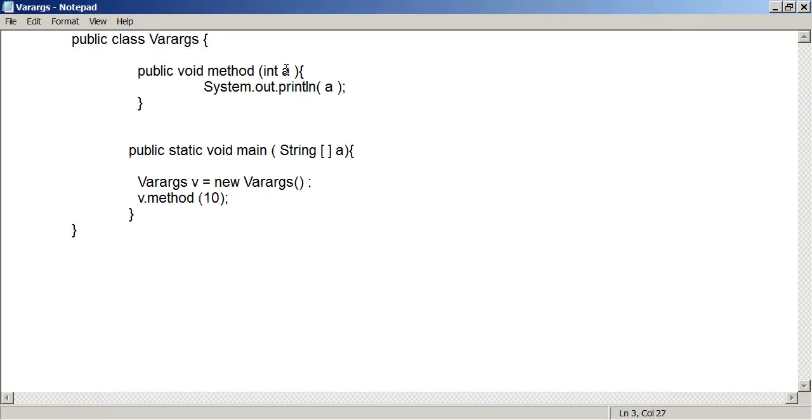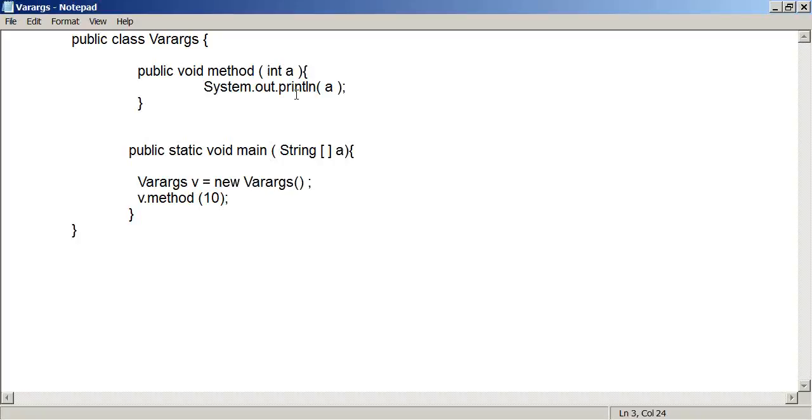If I want to pass a group of data, I want to pass multiple integers, then how to pass multiple integers? Comma separated values. int a, comma, int b, comma, int c. That is one way. There are still other ways you have. Come on. Still other ways you can have.